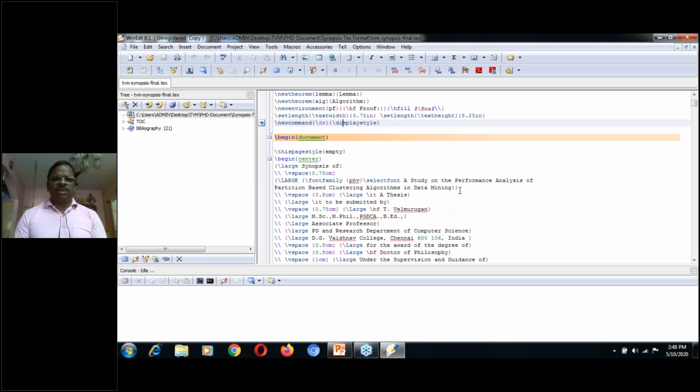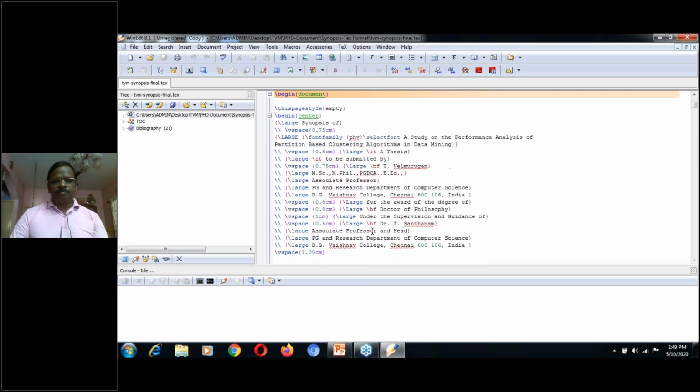One thing you must know is that you have to type all your documents by using your MS Word software. You have to type everything in general. Then you can copy and paste here. That's all. After creating these simple commands, you can copy and paste the information. This will help you very simply. Okay. Now there are many commands available. Very simple commands. These commands are utilized very effectively and usefully.